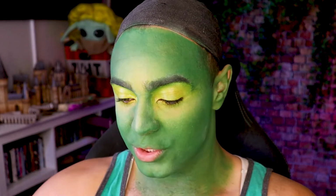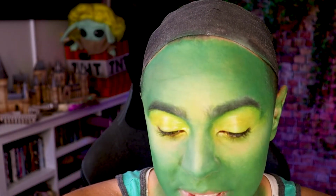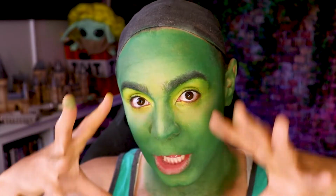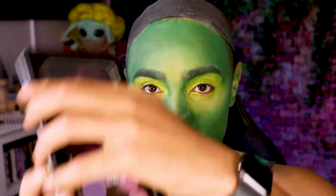Okay, so I like to do Elphaba's makeup based off her second act look. The first act is kind of plain, there's not a lot going on, but the second act is really where she matures and gets just a little bit more fantasy, and I need the help, you know? So I just have this purple palette that I made, just a bunch of random purples in it. I'm gonna stick that in there and then we're gonna blend her out.